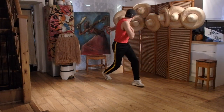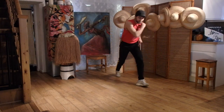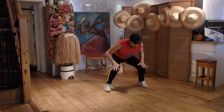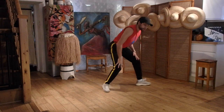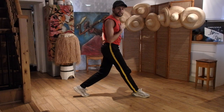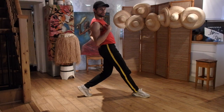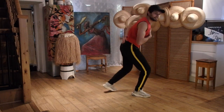Okay, ginga. Let's go more from here. We are much more in that phase as we chain here. But really come up for air here, okay? So we're actually going to lift the back, not back bend, but just up. And then leg here.